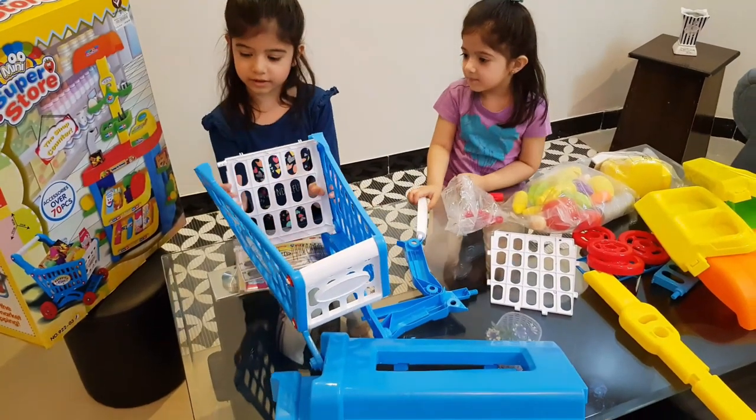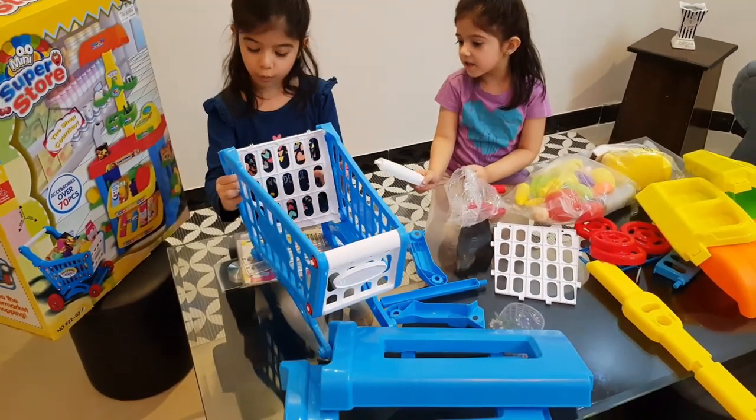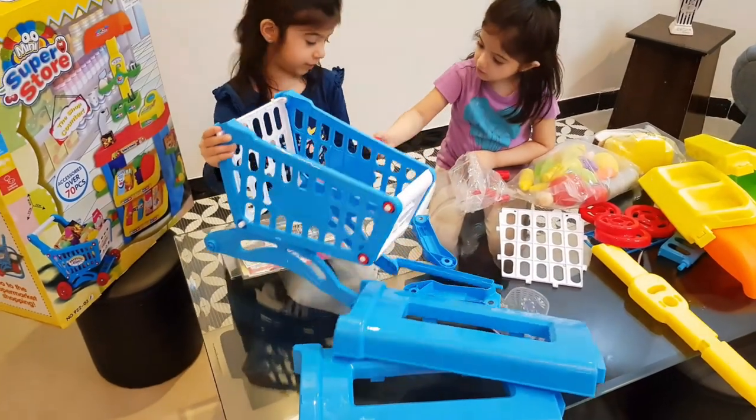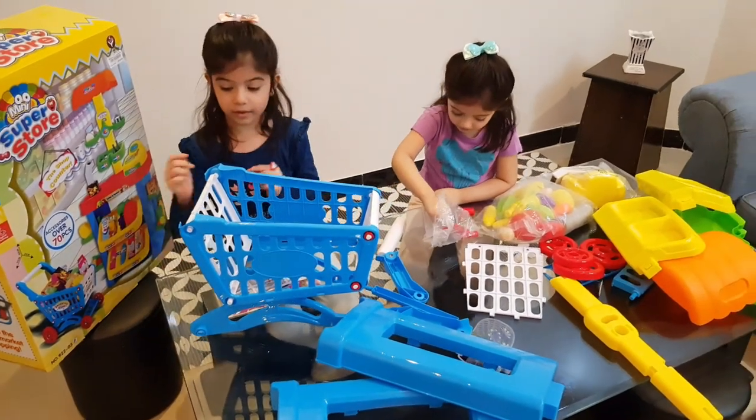It's good. One side is okay, while it will be broken. I don't want it to be broken, because this one is mine.